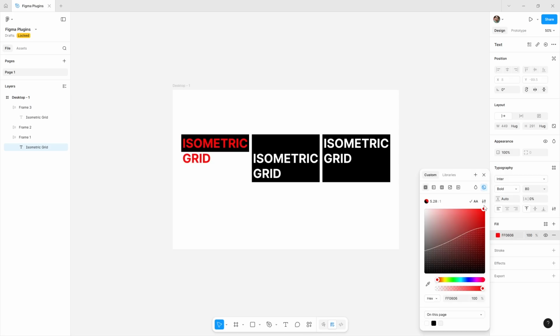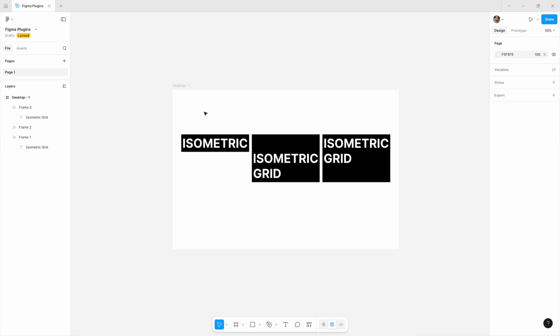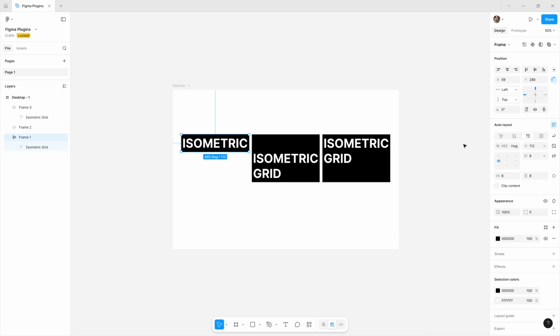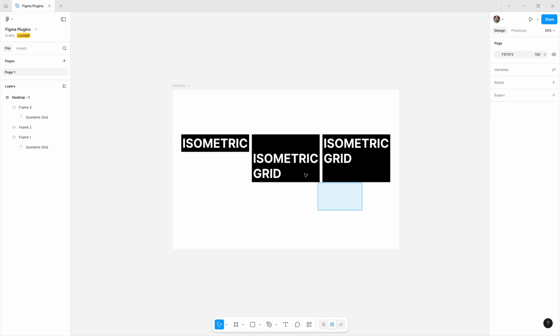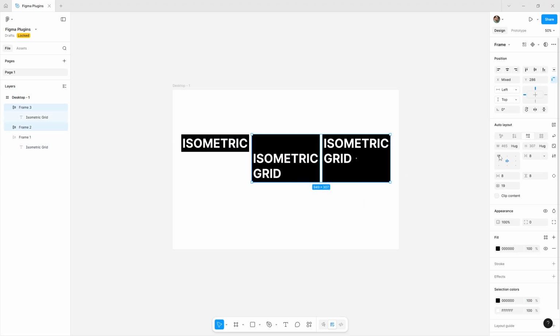You'll notice there is no black background behind the text, so enable Clip Content. Select the other 2 cards, align them to the top left corner, and reduce their size.